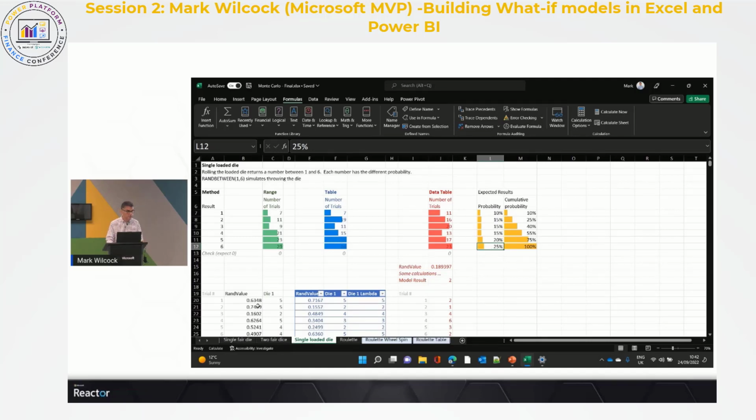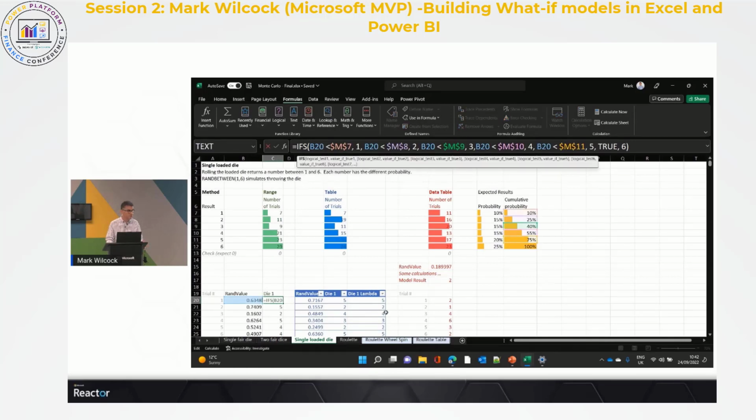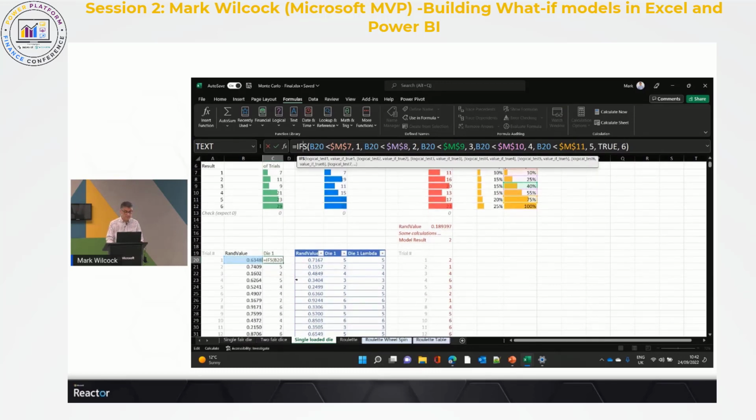We can no longer use RANDBETWEEN. So we have to use a function like RAND, which just gives us a continuous random number between 0 and 1. Then we're using a formula with IFS rather than IF, because we don't need to nest anything. It's basically saying if the random variable is less than 10%, then it's going to be a 1, and so on. So we can simulate a dice.